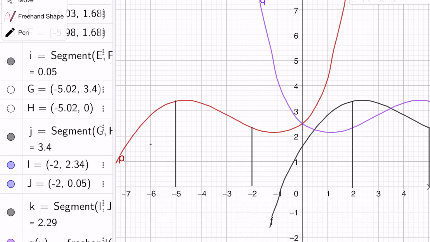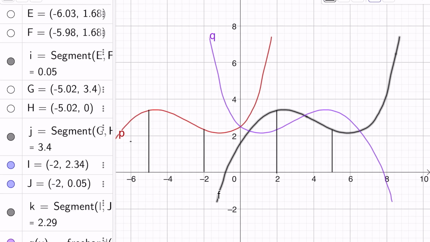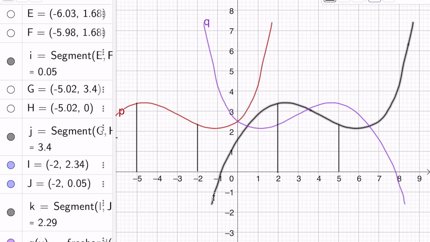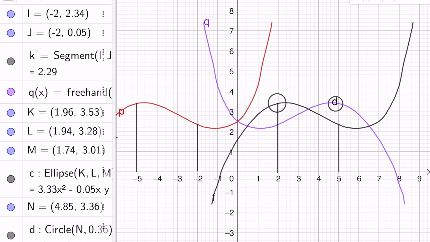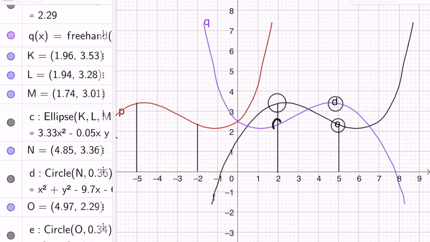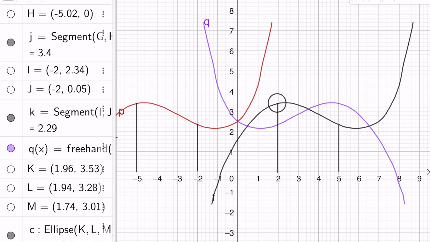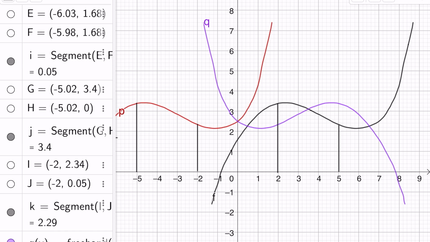And now if we look back at the original area we're trying to find, which was between 2 and 5, it went over to -5 and -2. It's now been reflected back to between 2 and 5, but the difference is that the lower limit of 2, the function was, let's just try and highlight that, was there, and now that lower limit appears at 5 there, and then the higher limit, the upper limit of 5, which was there, is now appearing at 2. Okay, but what you need to do is convince yourself that that area between 2 and 5 is exactly the same as the area between 2 and 5 on the purple curve.